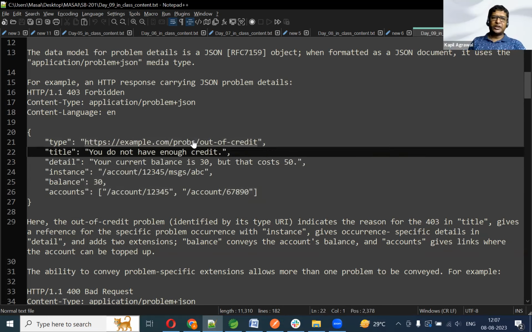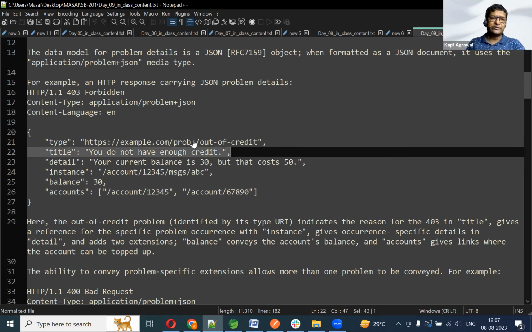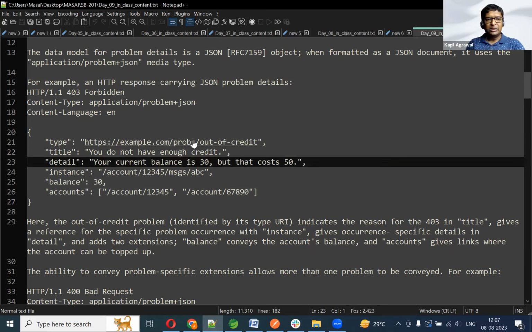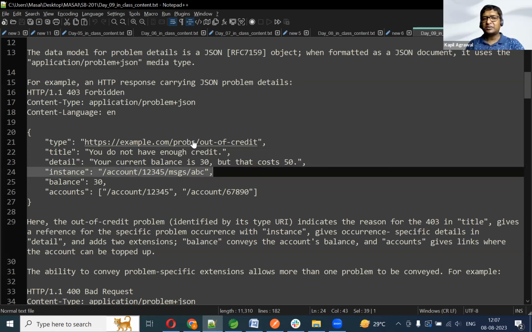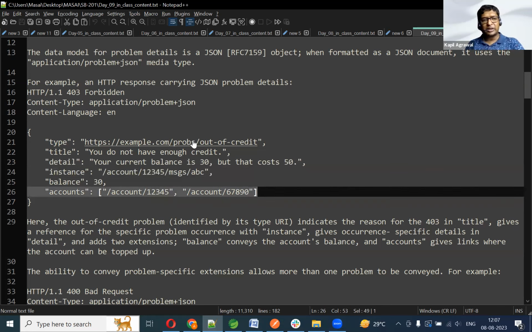Yes, it is. Into the response body, can you see that the first thing is available that is called type, that is containing the URL of the problem. What kind of problem it is? It says what kind of problem it is. It is giving you URL. Thereafter, next thing is available that is called title, and the title says that you do not have sufficient credit. Then detail is available that your current balance is 30, but that cost 50. Next thing is available instance, where exactly that mixup takes place, for which request this mixup takes place, what your current balance is, how exactly you can rectify.